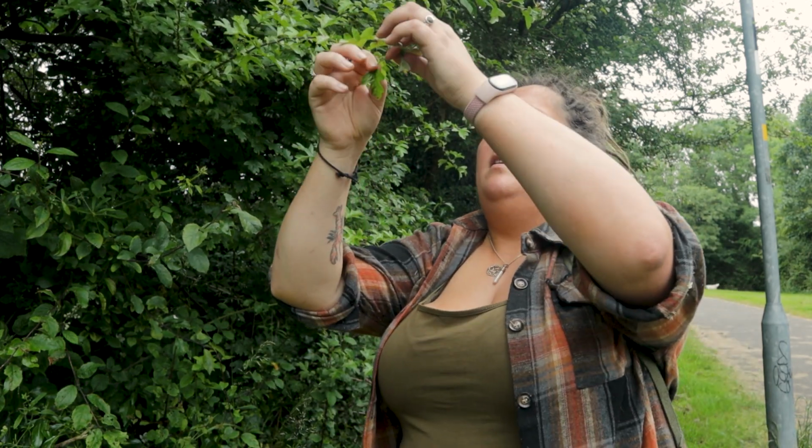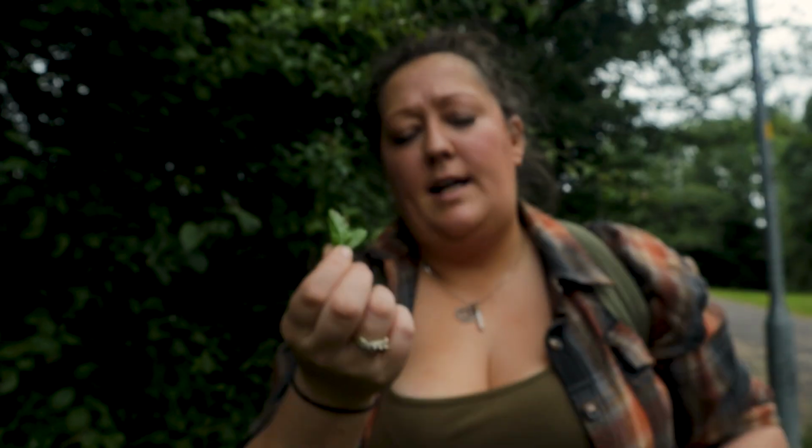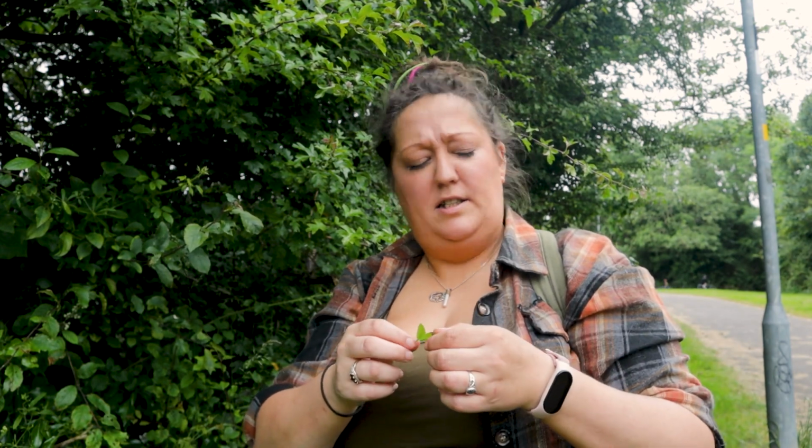Another quick one as we wander on. This one here, you can just see it in front of my face here, is a hawthorn tree, and we're going to leave it because it's the hawthorn berries that are the medicinal bits. You can actually eat the leaves, so these leaves here, I'll just pop it in there. There we go, you can see that there. You can actually eat leaves in salad and stuff. They're a bit of an odd taste. I think they're a bit bitter, aren't they? They're alright. I've munched on them as I've gone wandering through the woods previously, so they've kept someone sustained as he's been wandering.